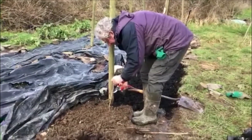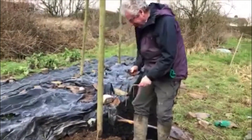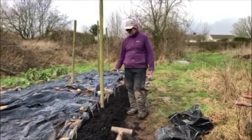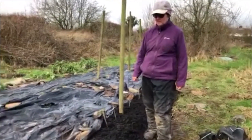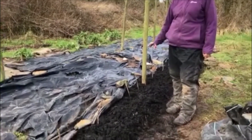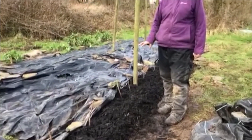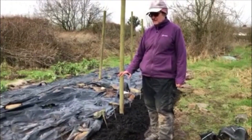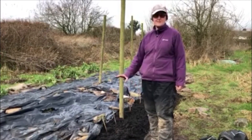Once planted, gently firm in. Then the last thing to do is just snip back to a bud — you can see it's going to grow — with a slightly angled cut so the rain runs off. We've now planted all five of the new raspberries, chopped the tops off to a bud, and they're all ready. We've also put some mulch on them from a local supplier — nice green mulch — all over the raspberries, and we'll move the plastic to make sure we can suppress the weeds. That's all done.